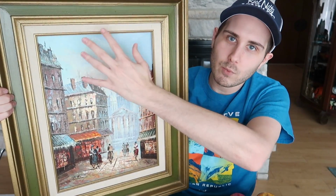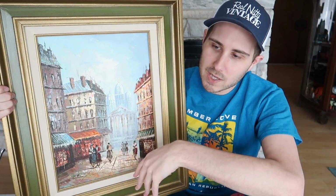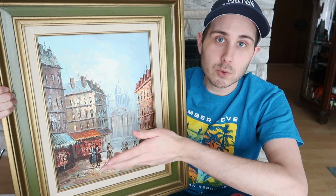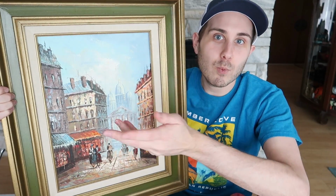Nice area, like you have your white space to kind of balance it. And I like the naturalistic scene of it mixed with the hustle and bustle, all of that. It's a pretty painting. What I'm not sure of is the value, and mostly the value and when it was made.